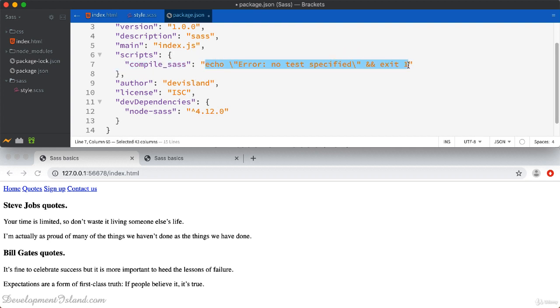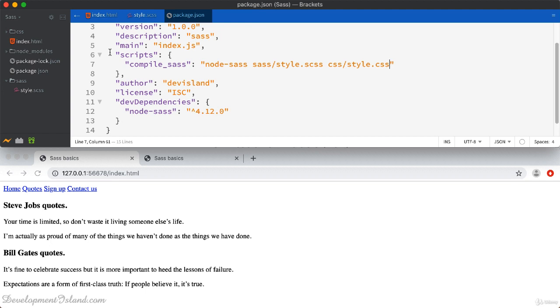And the command is going to be node Sass, then space, the name of the Sass file, or the relative path of the file. In our case, it's going to be sass/style.scss, and then space, the name or path of the CSS file. We want the CSS file to be in the CSS folder, and let's call it style.css.